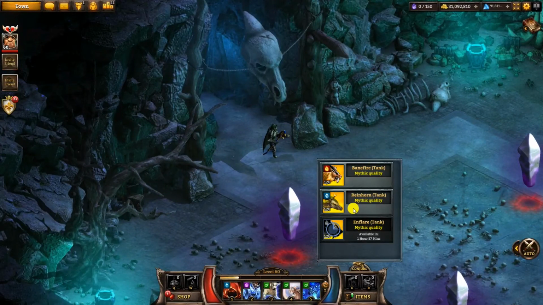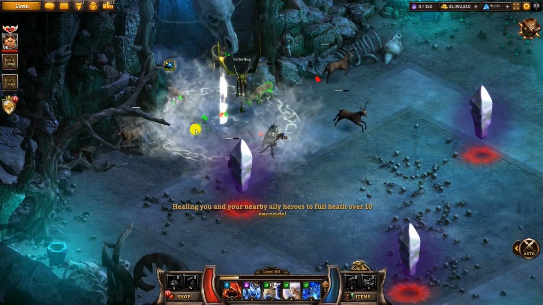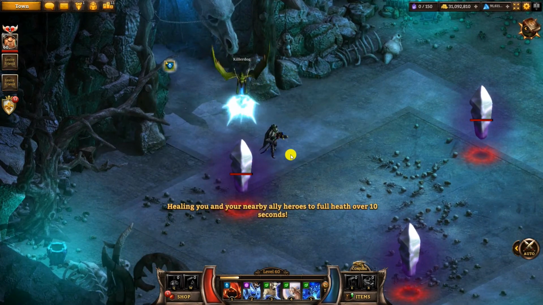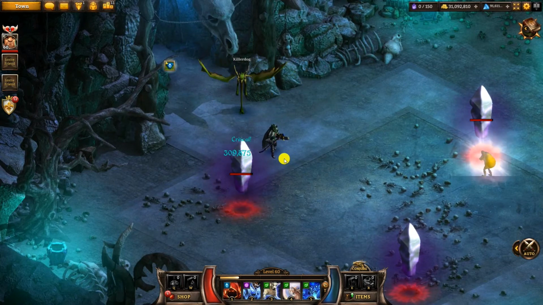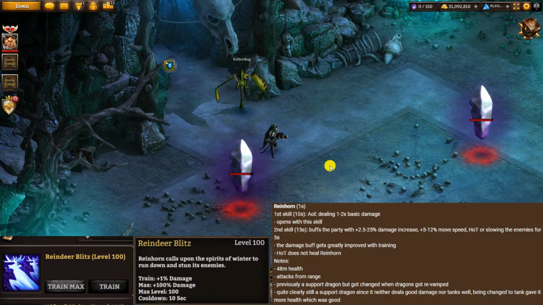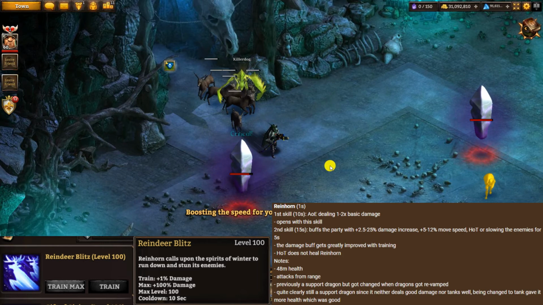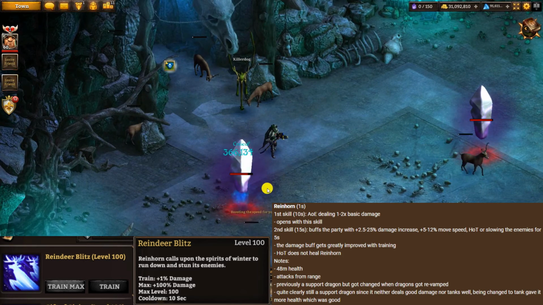The next dragon to look at is Reinhorn. Now this used to be a support dragon, and it very much still is a support dragon. It attacks from range rather than close range, as you can see here, and it doesn't really get in the way. It doesn't have any damage reduction or healing for itself. It just gives buffs and has that first skill. The first skill sends out reindeer. It's a 10-second cooldown, and they go in all directions. Anything they hit, they do 2 times basic damage to, and they stun them. So you can see the stun immune effect there. It's fine, but nothing that special. It's not really going to do any damage.